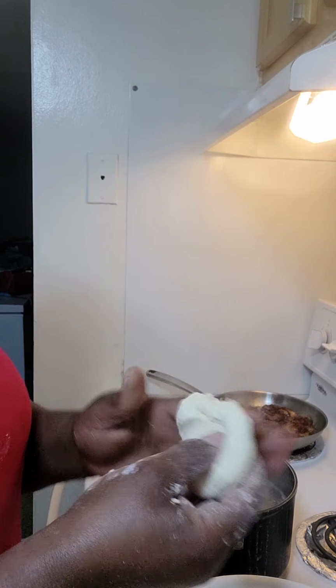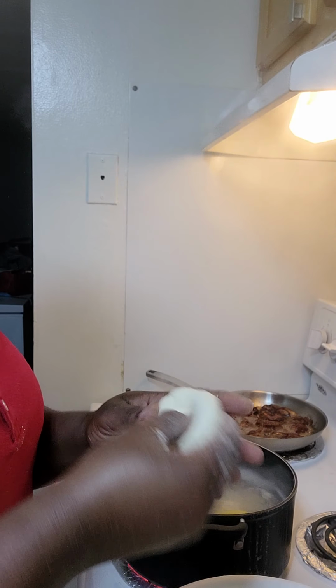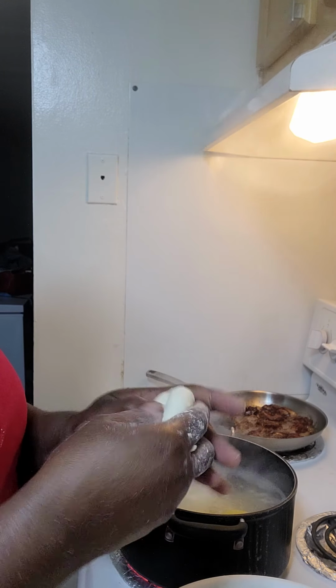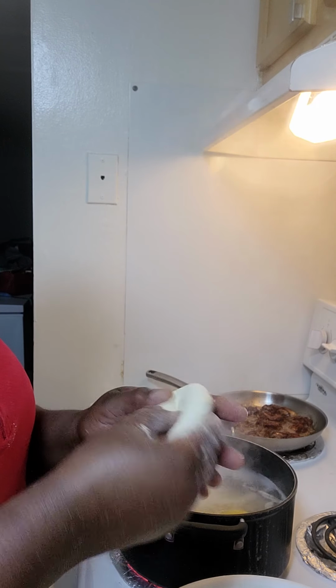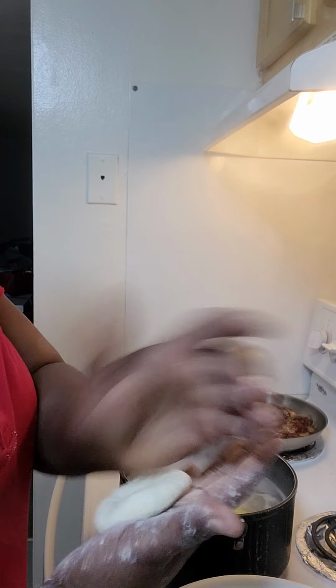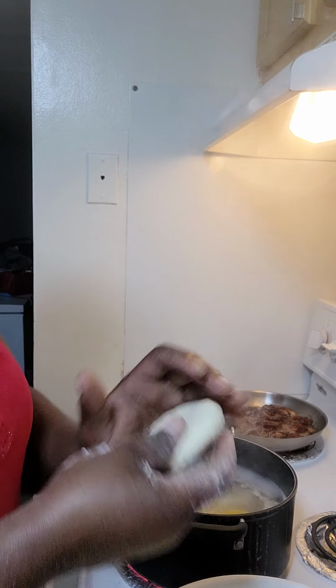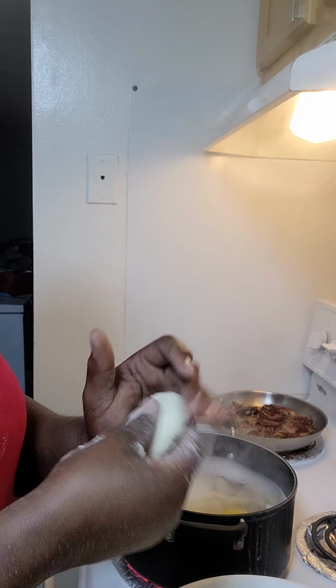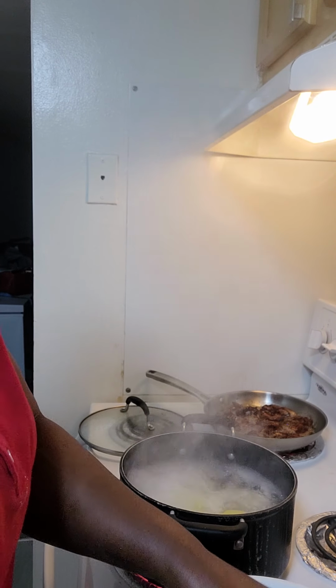You know, see these dumplings, when you leave them overnight and rinse them off the following morning and slice them and fry them. Oh my God, fried-over dumpling. One of the sweetest things, I'm telling you. Eat it with chicken back and ackee, or anything you want to eat it with in the morning, I tell you. Nice.